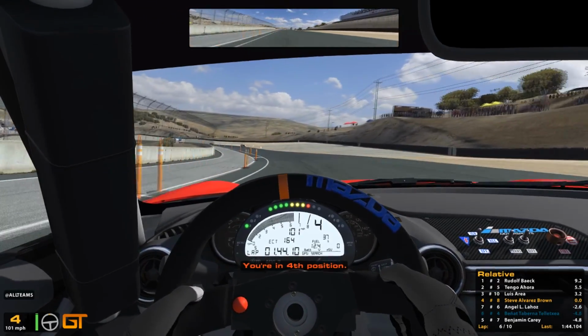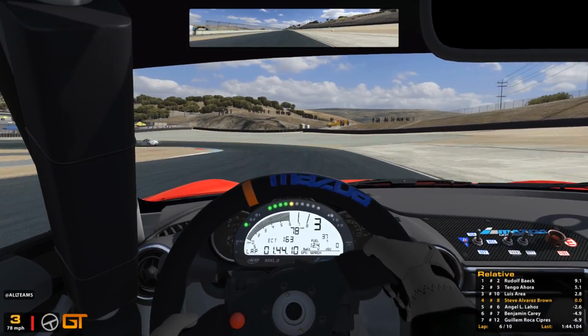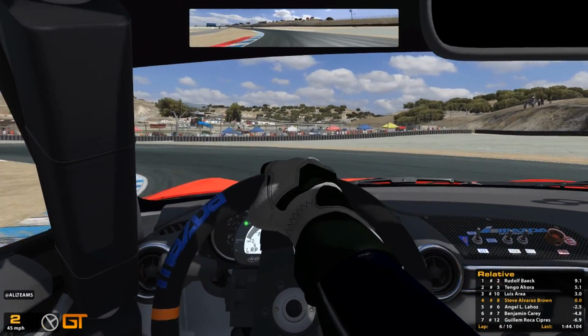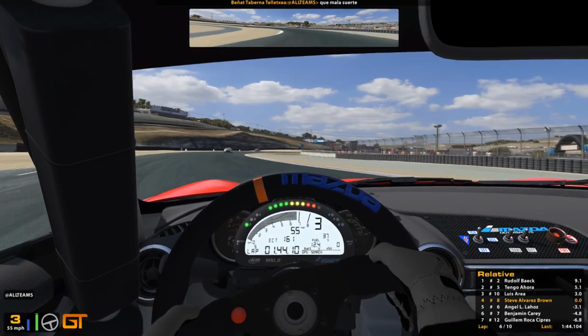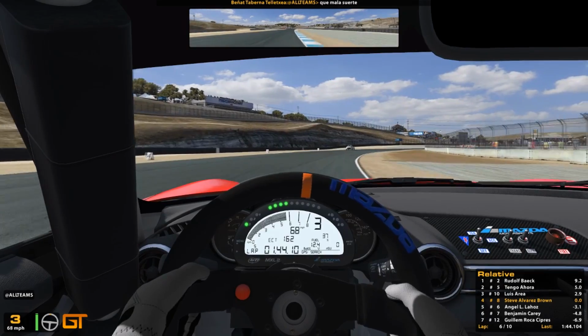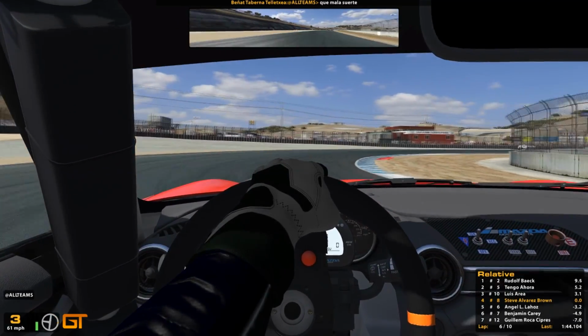So there we go, 5 laps left, we're in 4th position. Let's run with half of this lap and let's see how I can do. I did settle down into this race a little bit better once I didn't have someone immediately behind me. I think I do get pressured a little bit in this game, a little bit more than I would do in other games or other simulations.